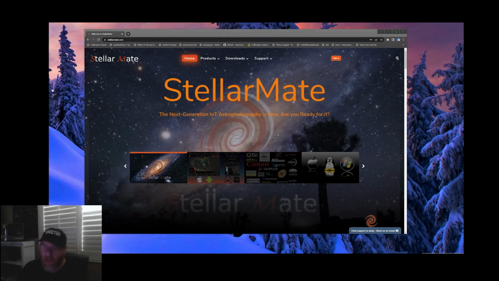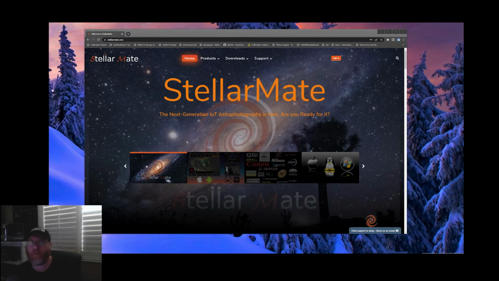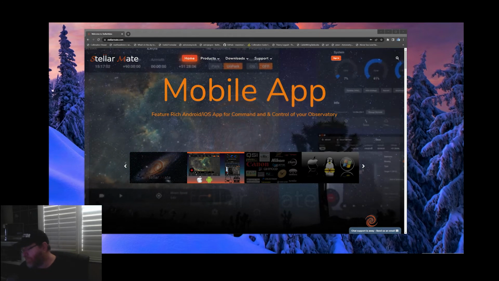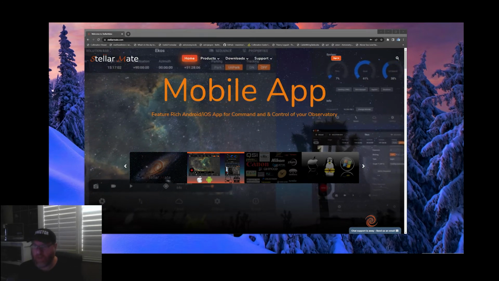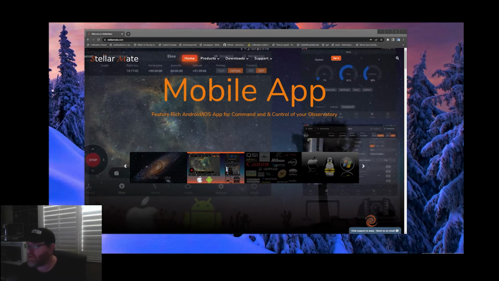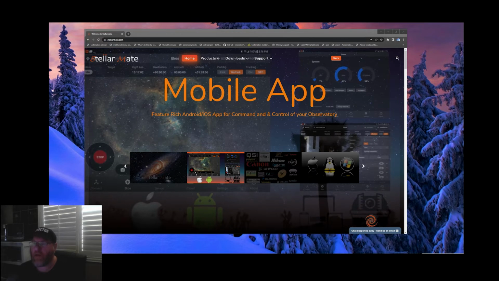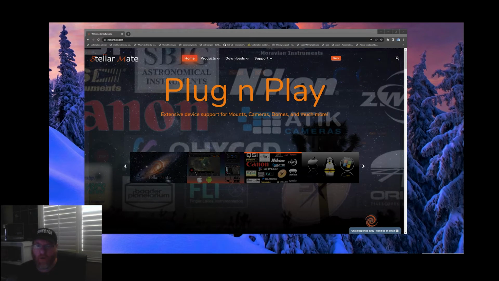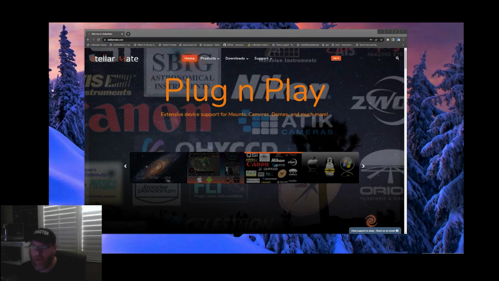Today I'm going to be talking about StellarMate with the 10 micron mount. So essentially we want a couple of things. We want a 64-bit operating system, which StellarMate does provide, and we want to have something like Mountwizzard 4 in order to do the mount modeling that we need to do. And the current version that's out right now is still compatible with 64-bit. I do understand that there's a new beta coming that does not.